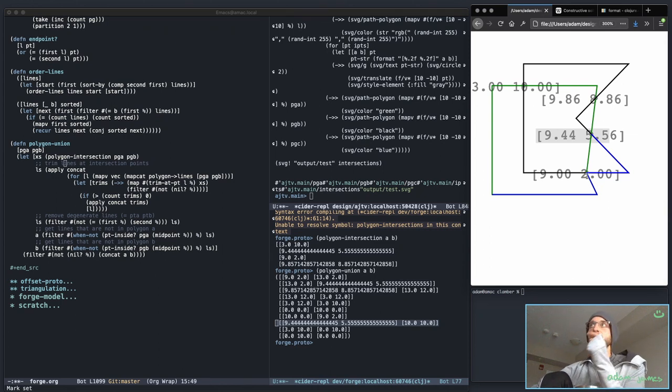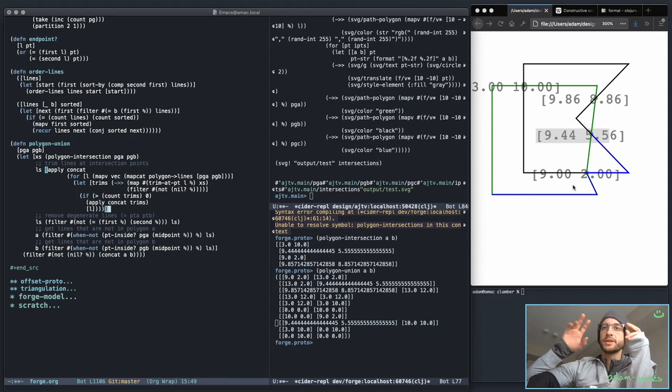When the algorithm runs, it correctly discovers that there's an intersection point here. Wait a second. I was going to say it's basically the line that has two intersections is already passed when it finds any intersection. It doesn't recursively check those segments for intersection points. I think that's kind of what's happening, if that makes sense.